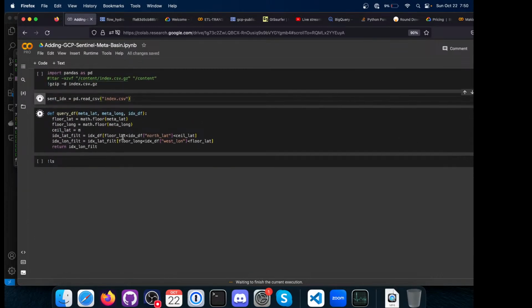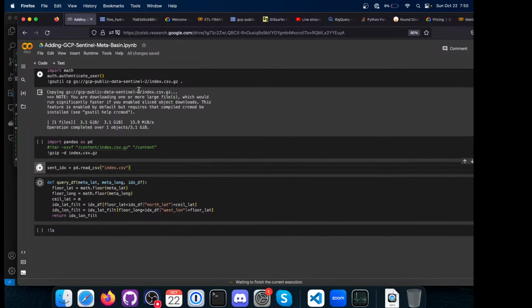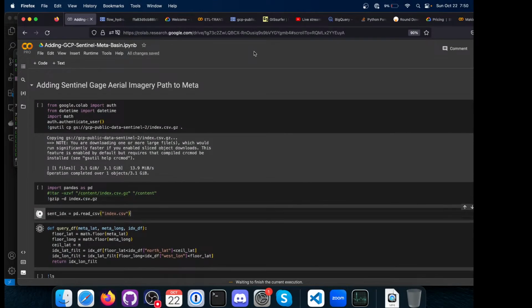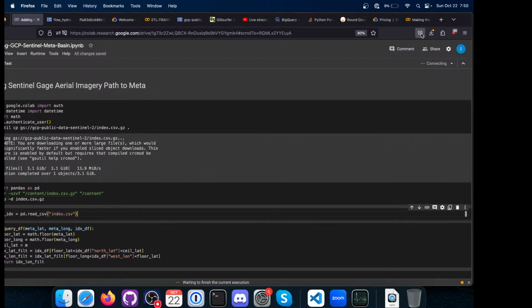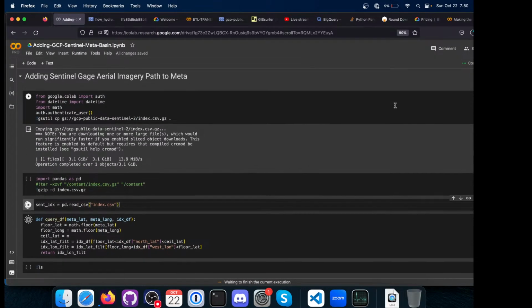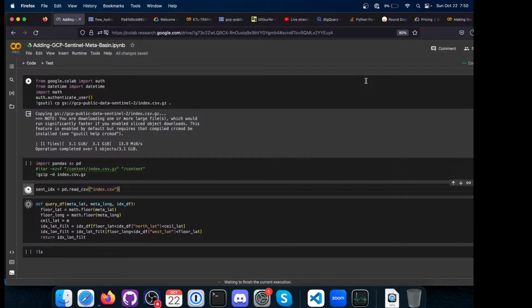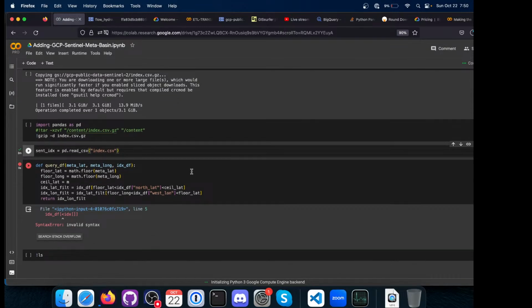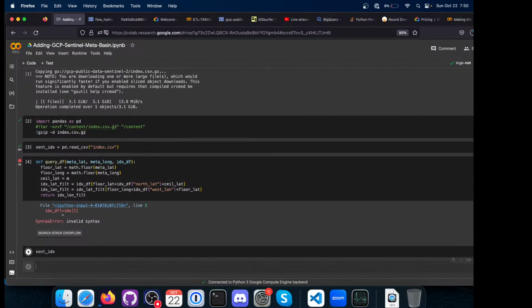Oh my god, this is taking forever. Oh wait, I think it got downloaded here. Oh wait, no, it failed to download. I mean, it is a really big CSV file. I mean, it's at least 3.1. Oh shit. That actually worked? Okay, so it actually loaded the file after only like 2 hours.